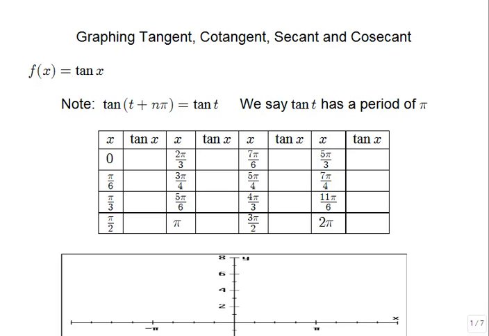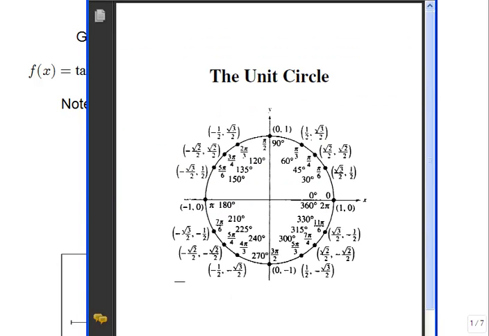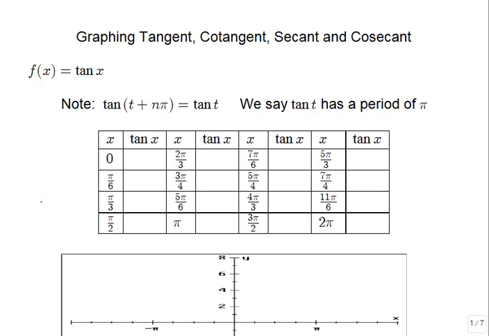To figure out how to graph it, we could plot some points, and I'm just going to use some of our common accepted values, pi over 3, pi over 6, pi over 4 angles that we get from our unit circle. So if we pull up our unit circle here for a moment, remember that tangent is the y coordinate divided by the x coordinate of your terminal point. So if we take a look at a pi over 6 angle, that would be 1/2 divided by root 3 over 2. Those 2's are going to cancel, so that would simplify to 1 over root 3. So any pi over 6 that I see in my chart is going to become a 1 over root 3.